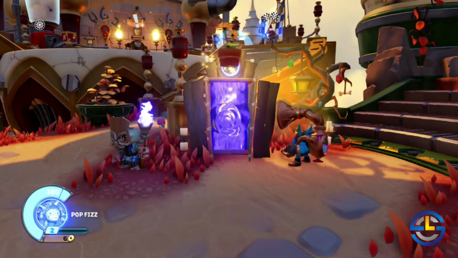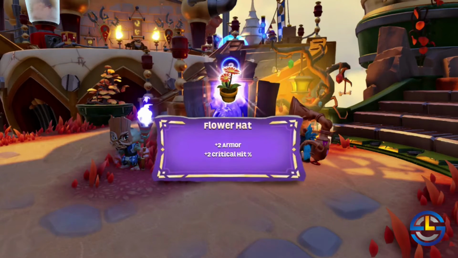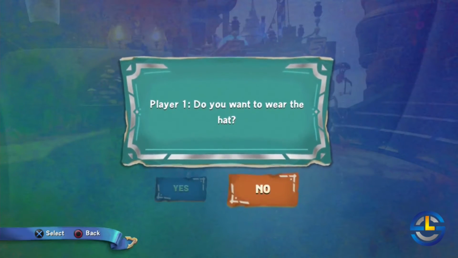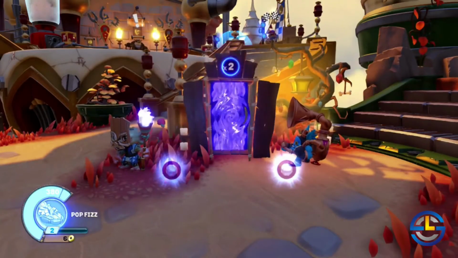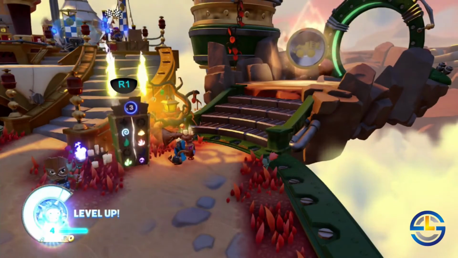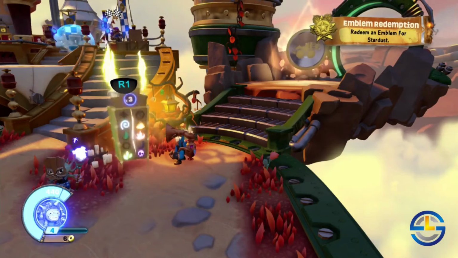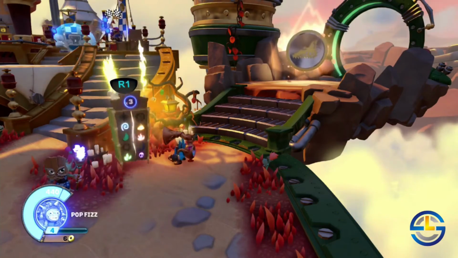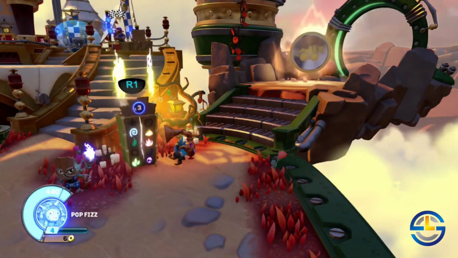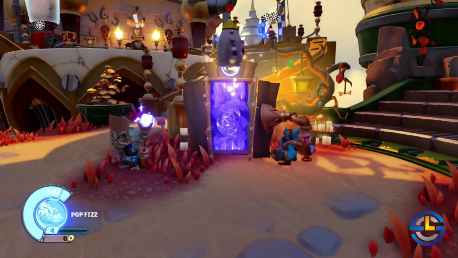So we'll see if we can get anything different here. So we got another hat, and 2 more full levels of experience, it looks like. Those big experience orbs. So now, once again, we need to complete 3. But I still have those.